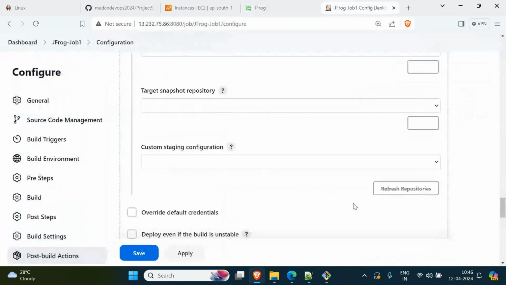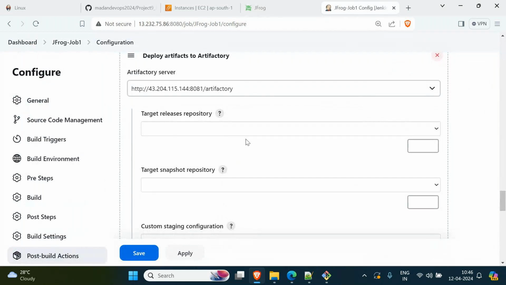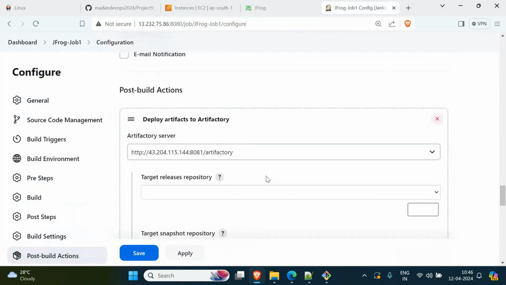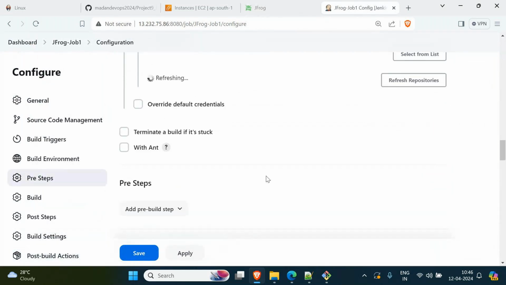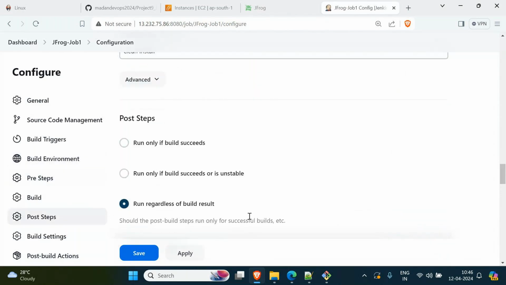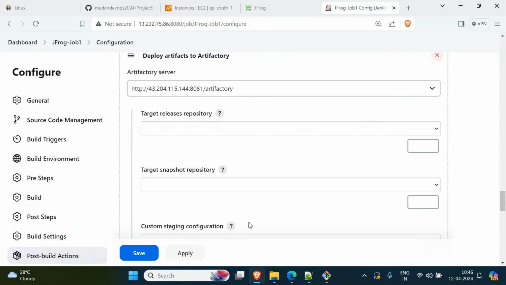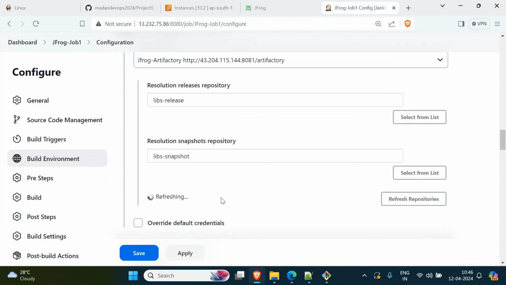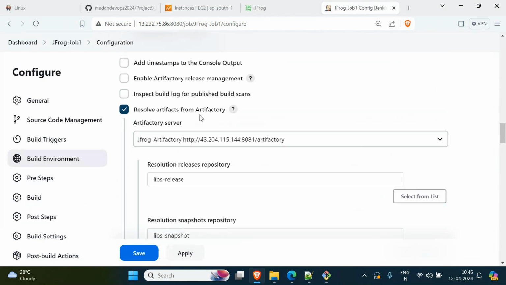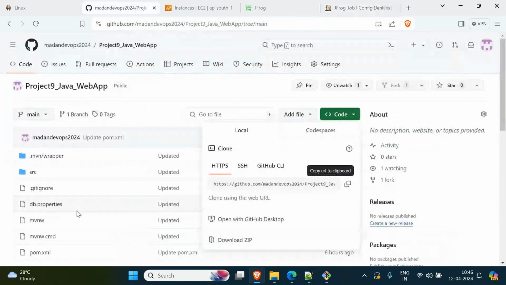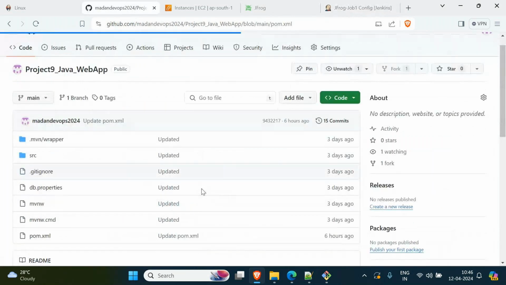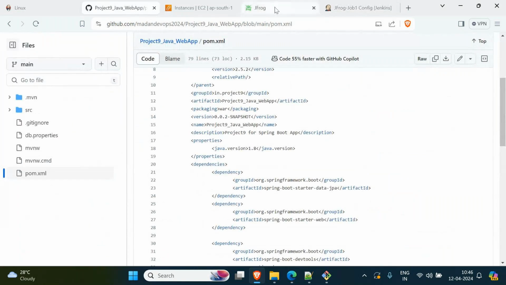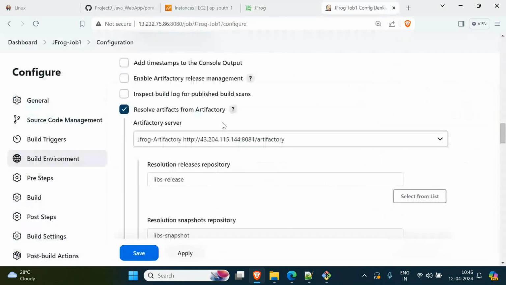Normally when I refresh again, this should be updated. You see carefully, both are different. Here also we saw the same thing. What is the difference? This one is before building our application, resolve artifacts from Artifactory. That means before our Java application is built, while building it will find the dependencies in our pom file. So all these dependencies, what we are saying in this setup is, do not download them from the internet.